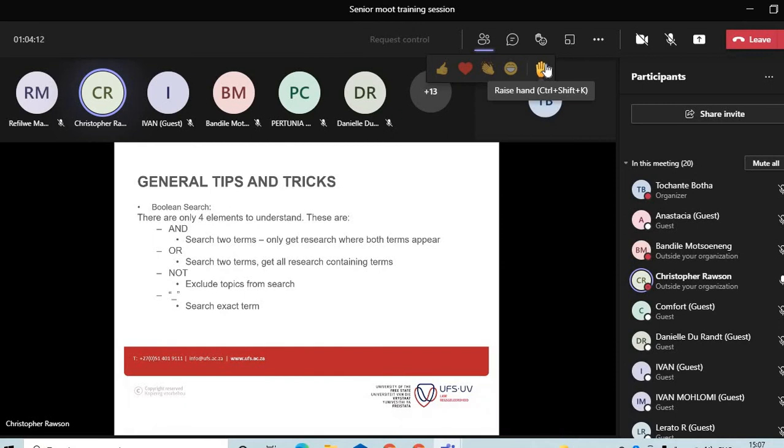It would be exactly the same with journals, for example. If you were searching various sources on a journal and you put your search term in those apostrophes, you'll get results that look for that exact terminology, and this is extremely useful. So Bandile, for example, mentioned section 9.2 or section 9.1 of the Constitution. If you put in South African Constitution and then in apostrophes search section 9.1, all the results you get will contain section 9.1, that specific phrase. All right.